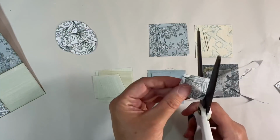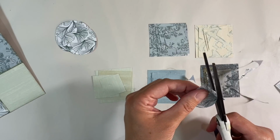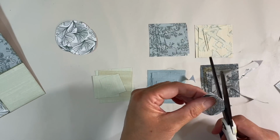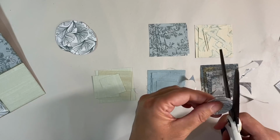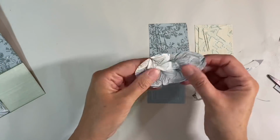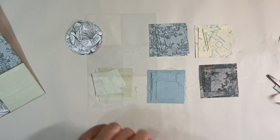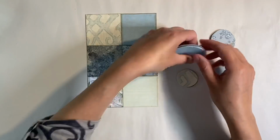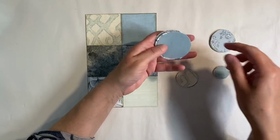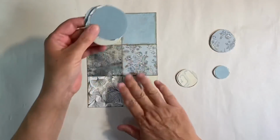And then the last one, not overthinking this at all. The wonkier in a way, the better. So there we go. So we've got four circles here, and I'm going to do the same with all of these squares. So you can see I've cut out all of my circles, and I've also put them into size order. So the largest, and then going down in size.